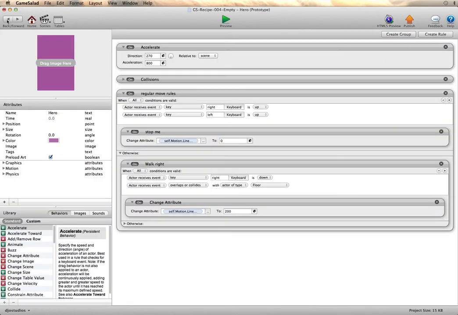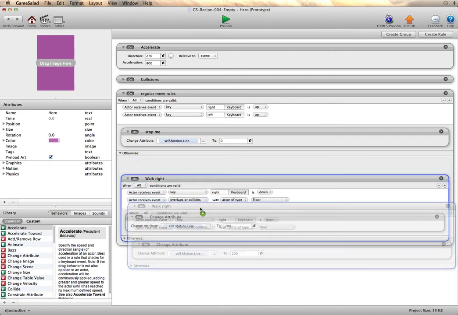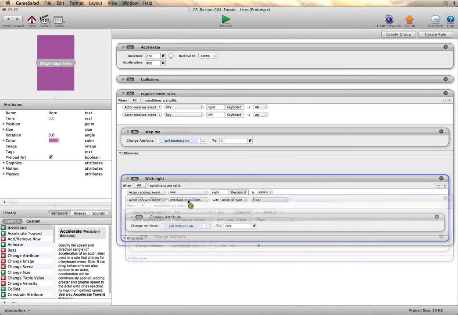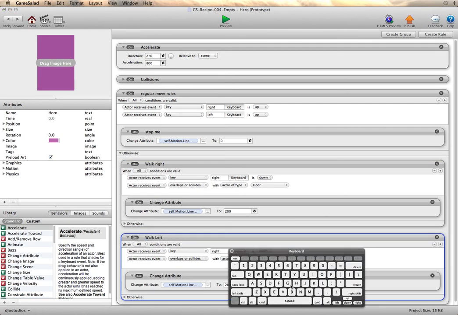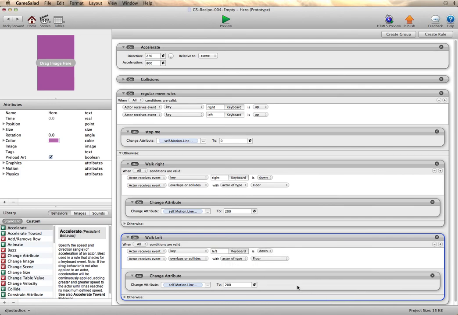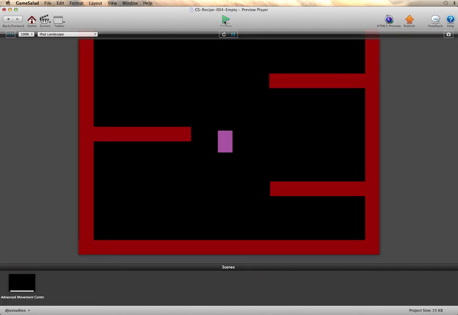So let's go back. And since it's very similar to the walk right, option key down, I'm going to duplicate this inside of this rule. Try that again. And we'll rename this walk left. Of course, I'll change the keyboard to the left arrow. And when we're moving to the left, we use a negative number, so minus 200. And hit my tab key, save that, and test it. So left and right. So we're good to go. The next step will be to work on the jump feature.